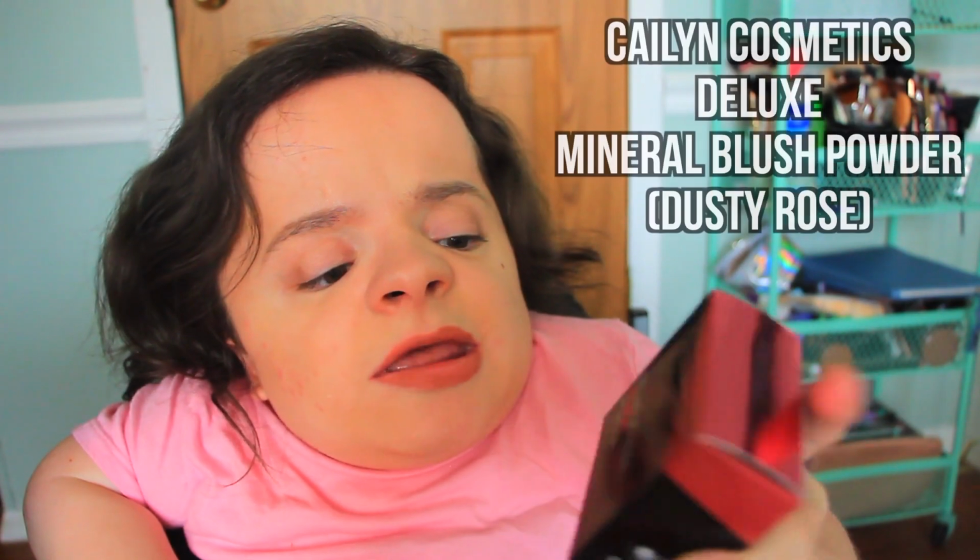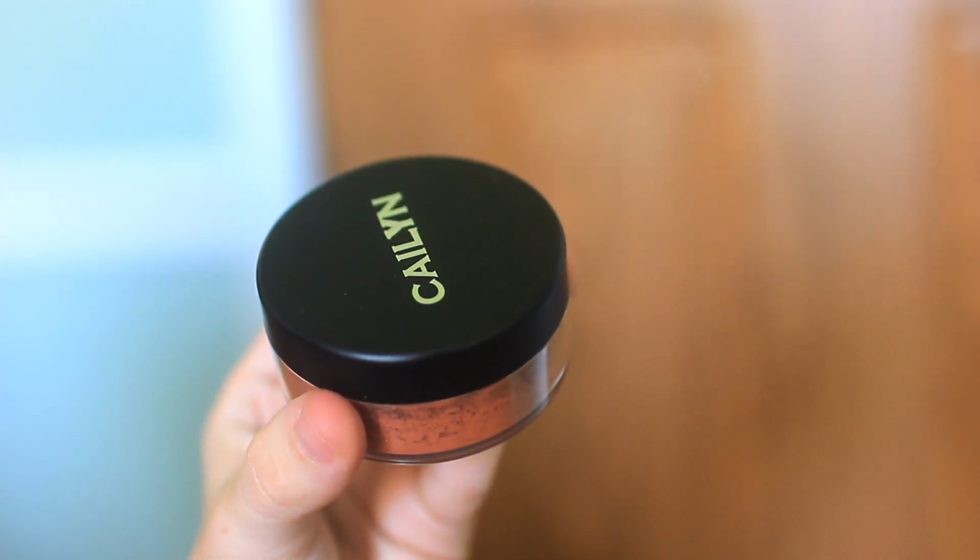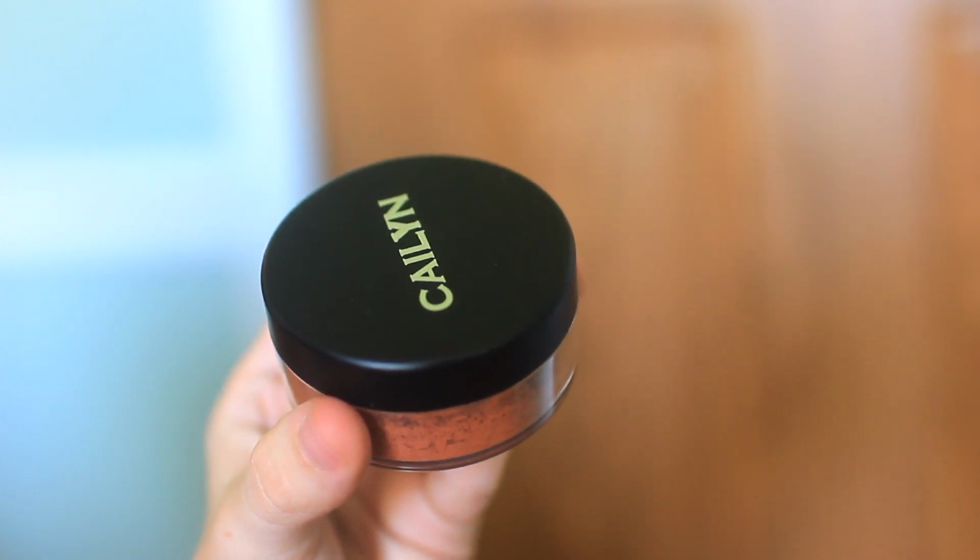The next product that we have is by Kawkawlin Cosmetics, and this is the Deluxe Mineral Blush Powder. You guys know I love Kawkawlin Cosmetics. It's one of my favorite brands. The quality of their products is just so good, and you just really can't go wrong with their products. Just the quality of them is impeccable. So here's what the blush looks like. It looks like it's the perfect shade for a Feelin Peachy makeup tutorial.